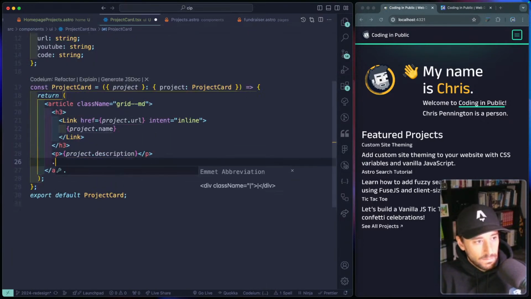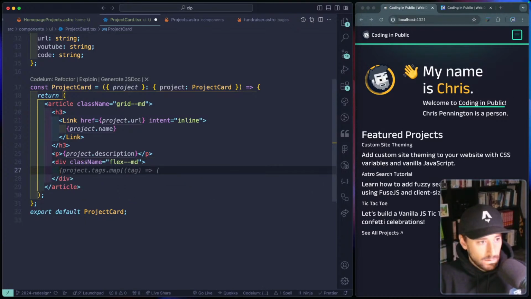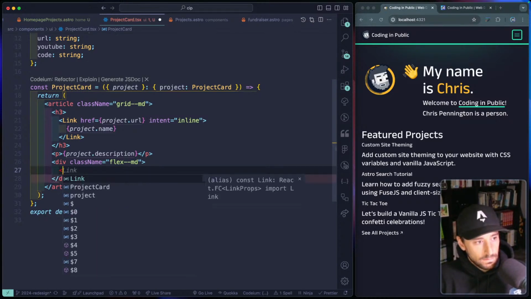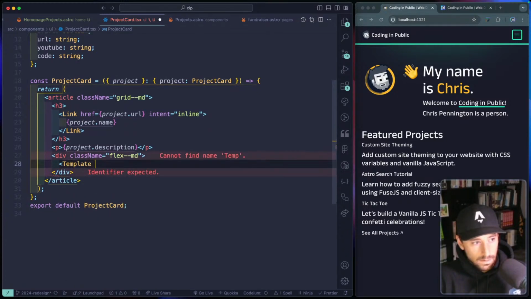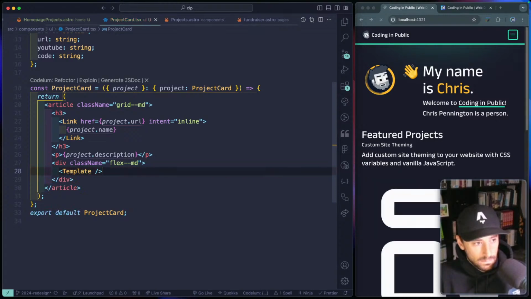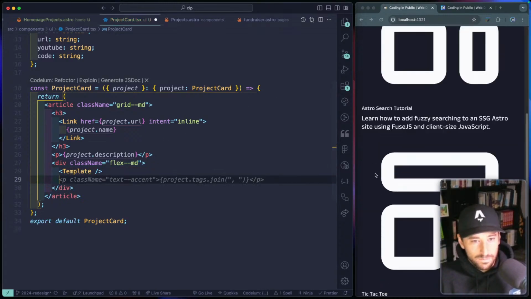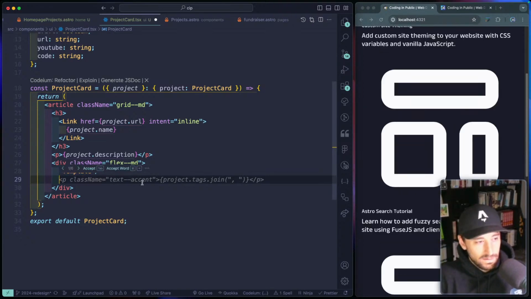Project card. So we're gonna have a little flex medium container where inside here we're going to have 3 things. Let's see. The template icon. Like this. Excellent. Exactly what I wanted. Perfect. Couldn't be better.